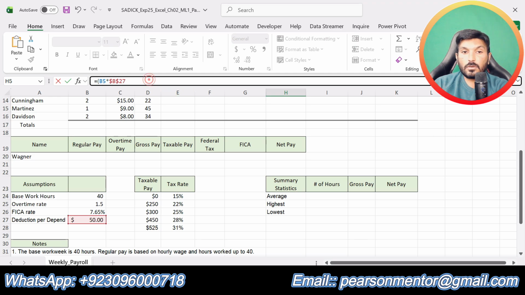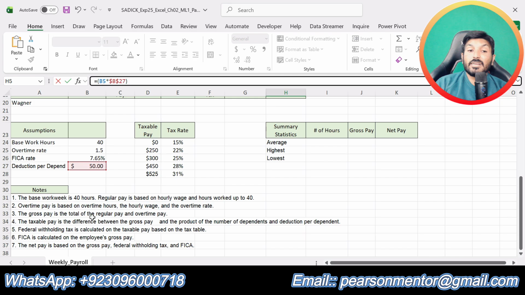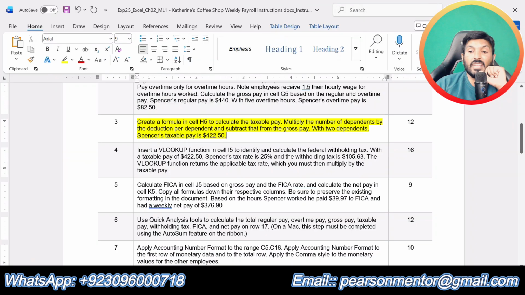So it is saying multiply the number of dependents given in cell B5 by the deduction per dependent. Then it is saying subtract that from the gross pay.